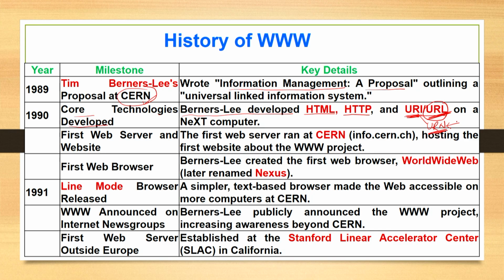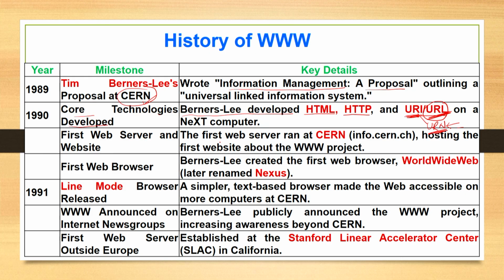ISBN stands for International Standard Book Number, which is used to identify a book without specifying where it can be found. But in the case of URL, the location has to be defined. You give the domain name, which we used in the domain name system for the given website. The first web server and website were developed in 1990.